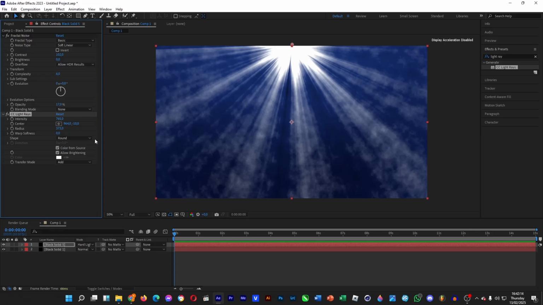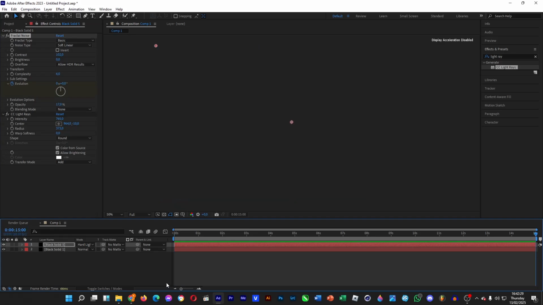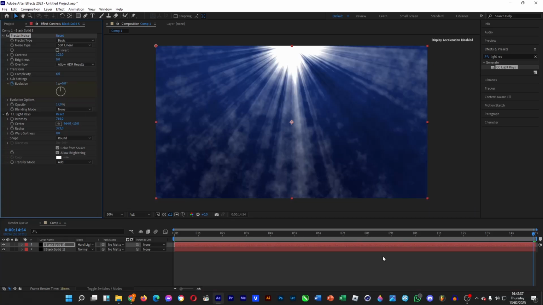And then to animate the rays so that the rays look glowing, turn on the stopwatch for evolution, and then at 15 seconds, at this duration we change the evolution to 1, I guess.